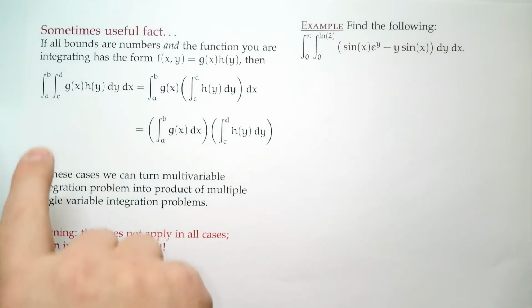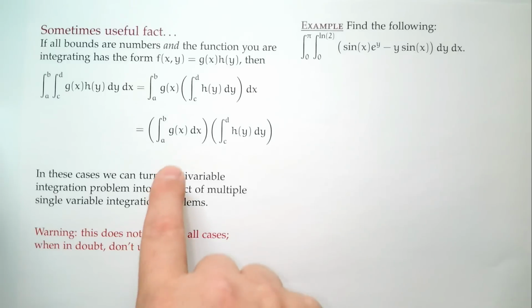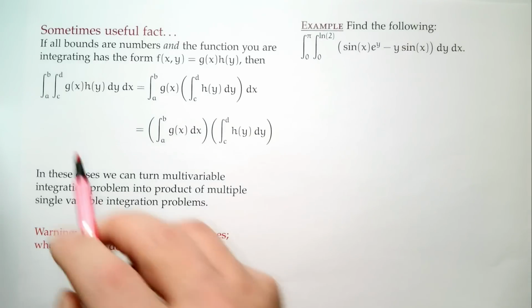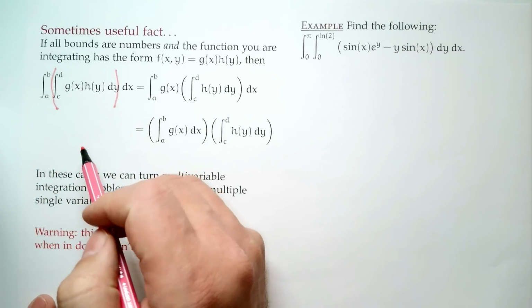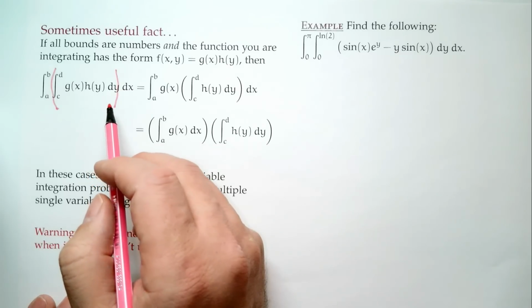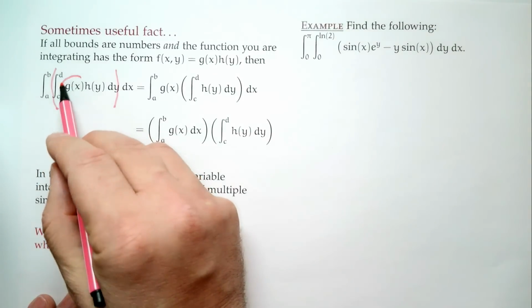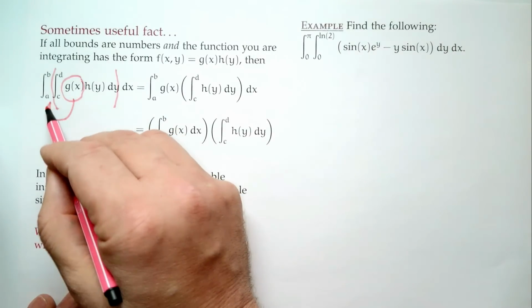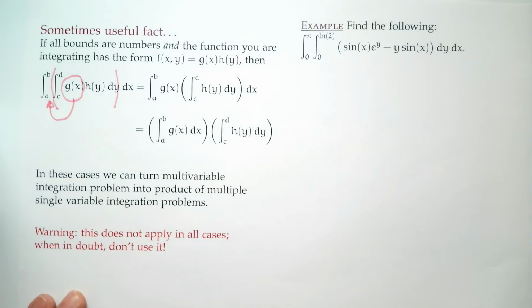So that is to say that the integral from a to b, integral c to d of g of x times h of y dy dx is the integral from a to b of g of x dx, times the integral c to d of h of y dy. The reason why it works is actually a really simple idea. So look at this integral here. The inner layer, what are you integrating with respect to? We're integrating with respect to y, because there's that dy. So how do you treat this g of x? It's a constant, and if it's a constant, we're allowed to pull constants out of integrals. So that's how we get from the first step to the second step.